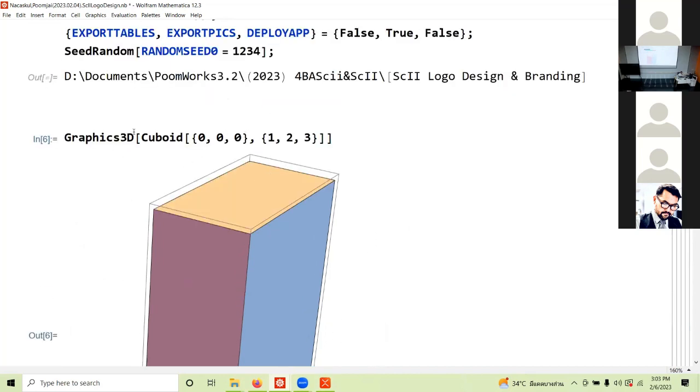Let me say that again. This thing says, show me the picture. This thing says, make me a cuboid. This one says, starting from 0, 0, 0, x is 1, y is 2 deep, and z is 3 high.